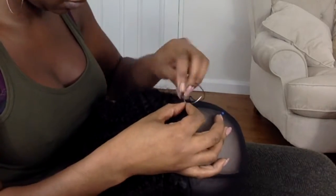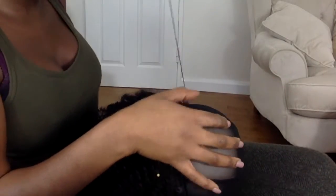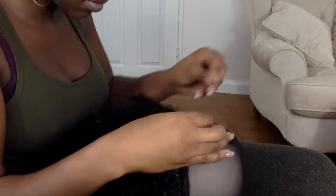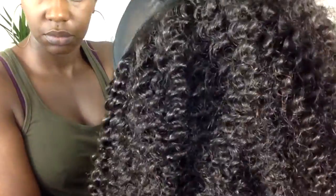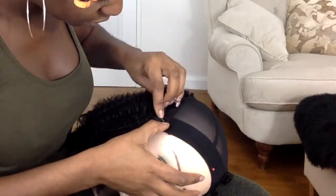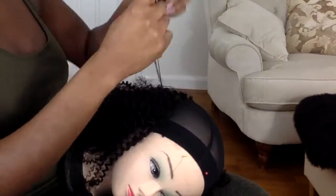I carry on doing this — I have to keep re-threading the needle. I started doing it on the stand, but to be honest that was just for you guys so you could get a better view. It's actually way more comfortable to keep the mannequin head in my lap. I usually use a polystyrene mannequin head, but this one I use sometimes for coloring. It doesn't really make a difference to how the sewing goes.